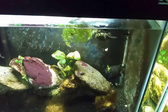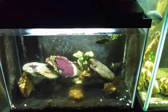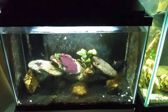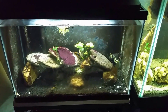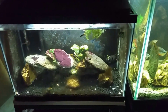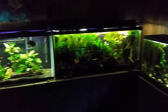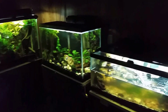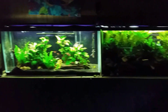Now, I guess I could leave it open top, but again, I'm just sort of speculating on all of the issues of why I don't want to buy a bigger tank to house Butterbean. I've sort of limited myself and cut myself off. I'm done buying fish tanks and bigger fish tanks and more fish tanks. I've got to stop at some point, and I've drawn my limit. My room here is nice and well rounded. Everybody's where they belong. Everything fits. And it just works out as a nice sort of encompassing ring of fish tanks. So I just don't really have room to put another tank in here to house Butterbean.